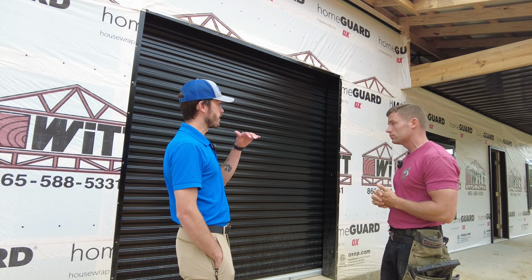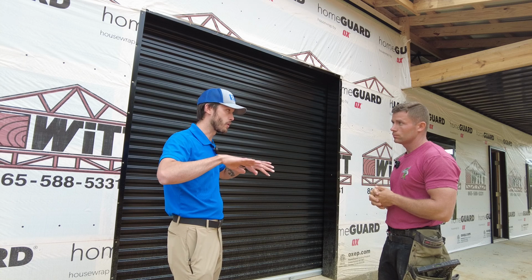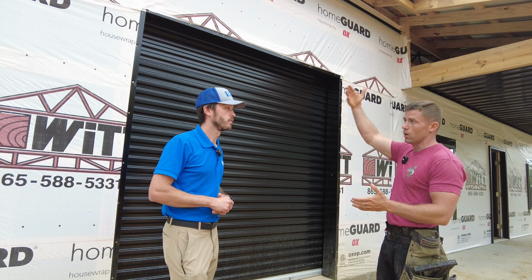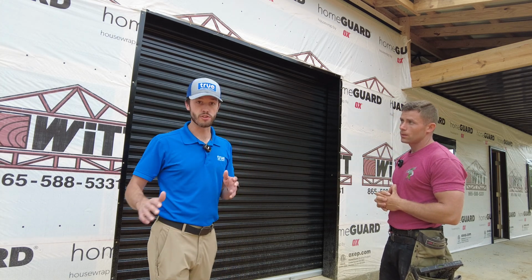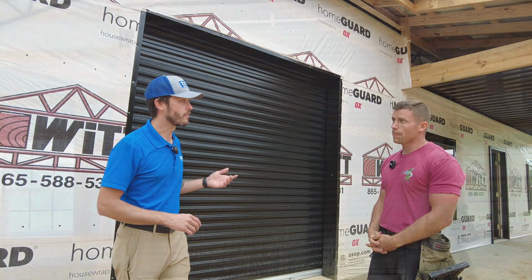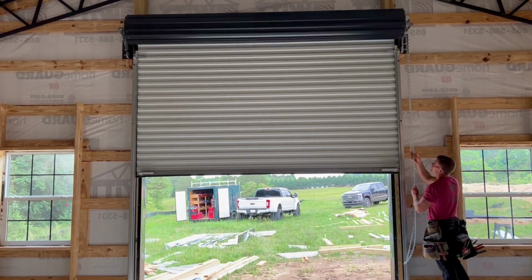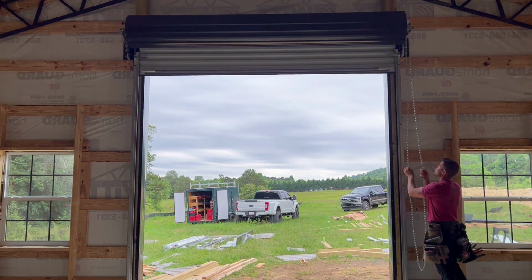So this is actually an interior mounted door, so it's not mounting on the inside of the post, it's mounting on the back side of the post, is that right? Yeah, mount on the back side of the post, so it allows it to roll up on itself. And this is a roll-up door, so it's not a sectional garage door like you might be used to seeing on a home or residential use. The nice thing about that is it actually gives you all the overhead space we were talking about with the steel trusses. It just rolls up into a barrel. It's not on a track that's going overhead.